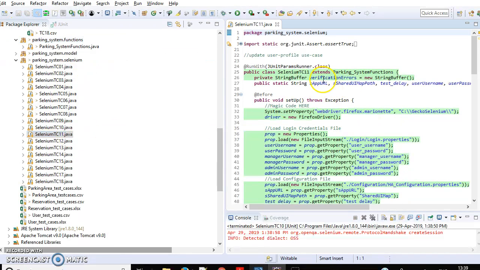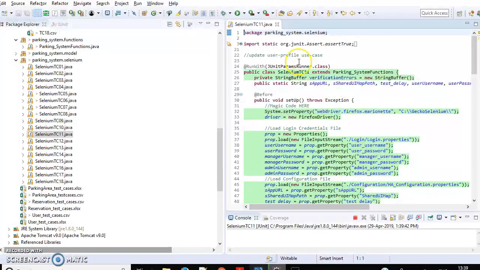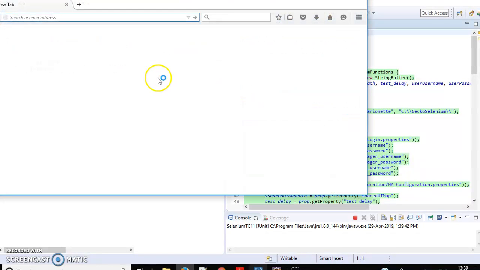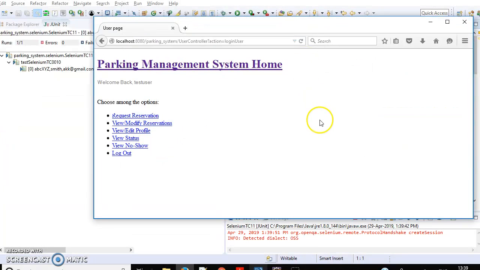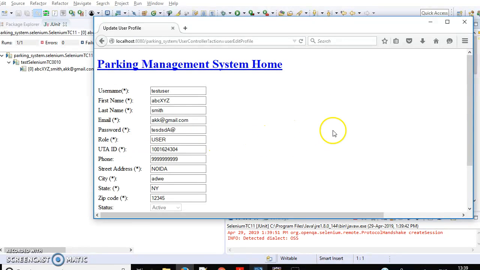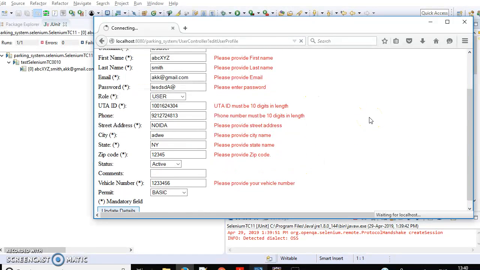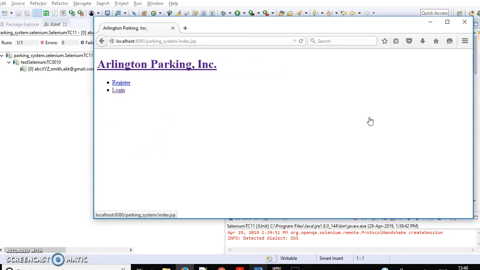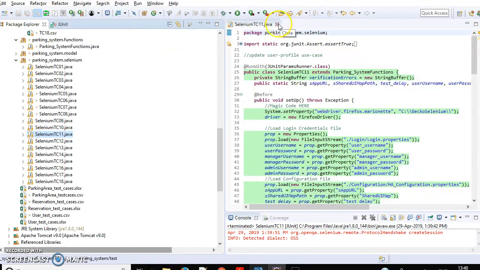Now the next test case would be the 11th test case, wherein the user updates his own profile. So like previously we saw, we'll check all the errors and assertions when we try to submit an empty form, just to check if the validations are there. So user logs in, clicks on edit profile, clears all the fields, tries to submit, he sees all the errors, then he updates the fields with whatever values need to be updated, and then logs out. So we see that the 11th test case also ran successfully.